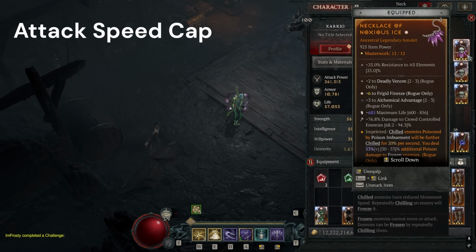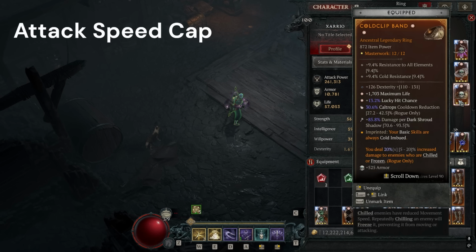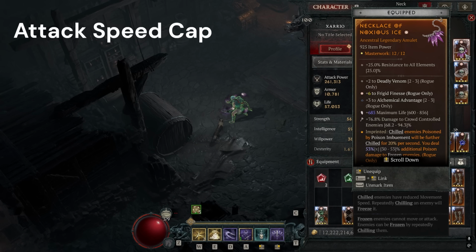Then another thing is on your amulet, if you can get Alchemical Advantage, then you can completely replace the need for the Rapid aspect, because with 6 Alchemical, 3 plus the 3 points that you put in, then you can get 30% attack speed, which is the same as Rapid in the cap speed 2. Now, even if you don't get Alchemical, you're only going to lose 1 frame or about 10% damage. So I'd still recommend using something like Retribution or Cold Clip over Rapid anyways. But Alchemical will get you that 1 extra attack speed frame, which is pretty nice.